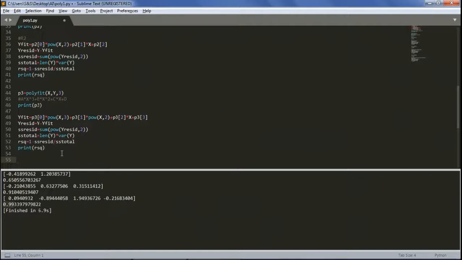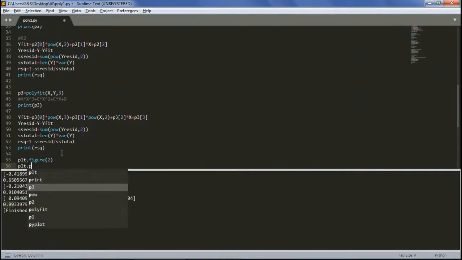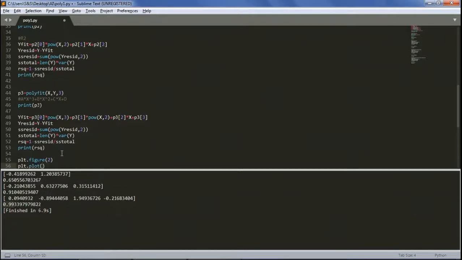So I define plt dot figure 2 and I use plt dot plot, and here I use x and poly value of p1 and x2 to find the output of this polynomial regression.